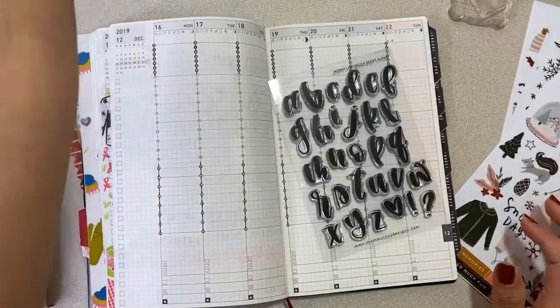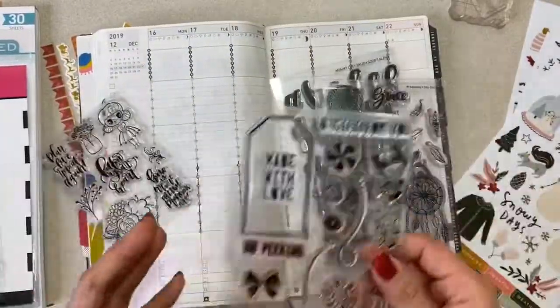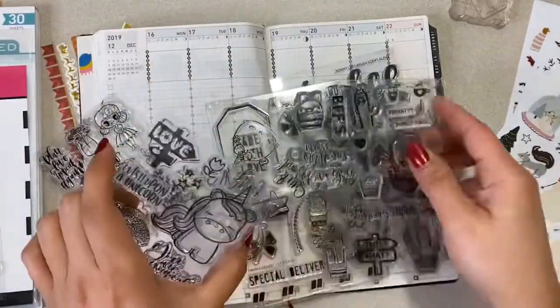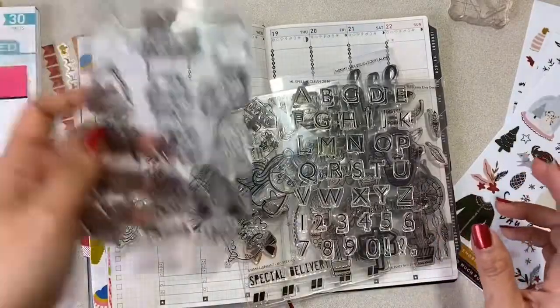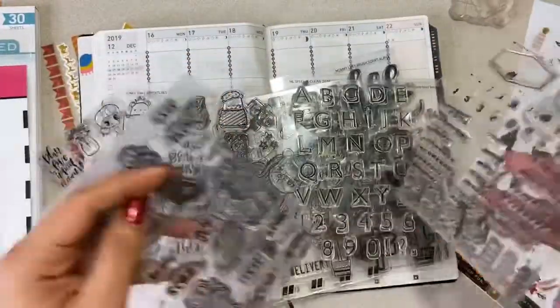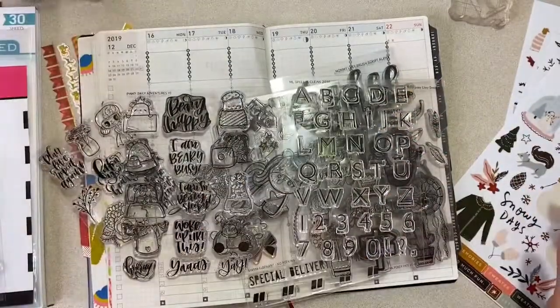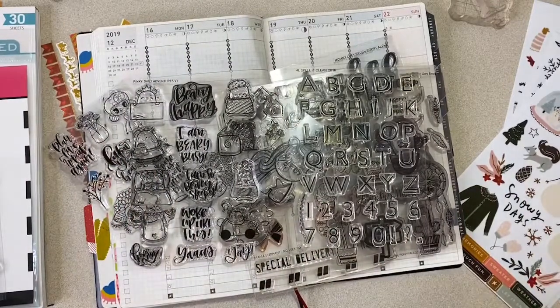I'm not sure yet, but what I do when I'm planning is that I try to gather as much products that I think I would like to use for this week, and then I just go from there. Instead of before, I would just put everything out on my table, and to be honest with you, it gets a little crazy and overwhelming, and then I always end up not using a whole lot of things anyway.